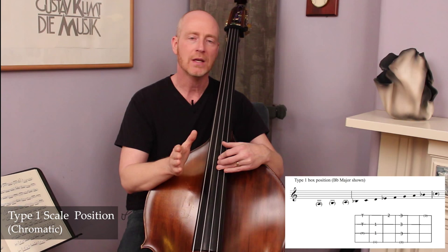And so I'm basically, in this last track, I'm coming from the type 1 position. And I'm using some of these chromatic notes. I'm using at some point the B natural to lead to the C. I'm using a C sharp to lead to the D. I'm using an E natural to lead to the F. I use an A flat to lead down to the G.